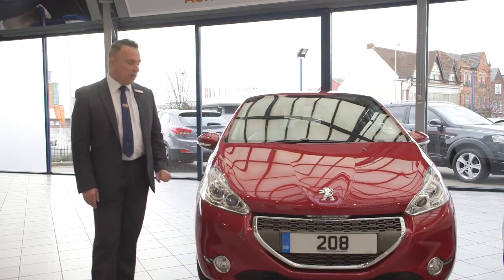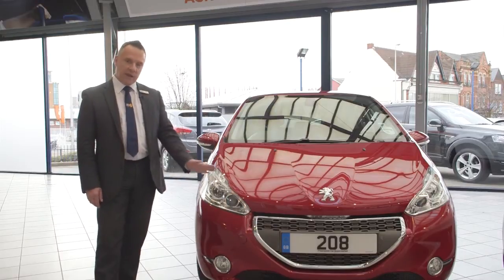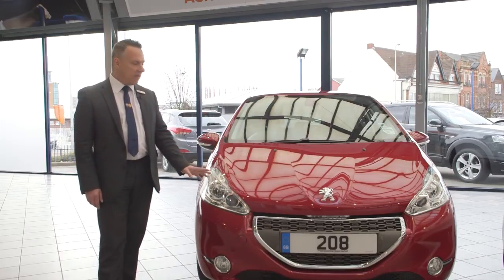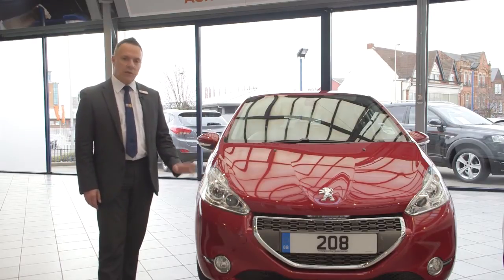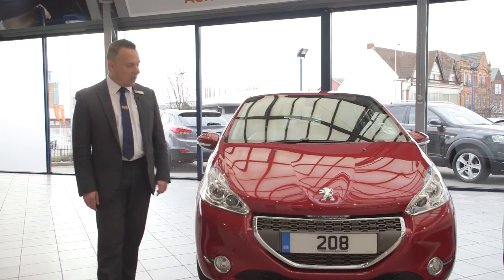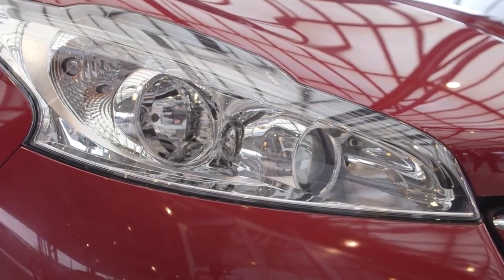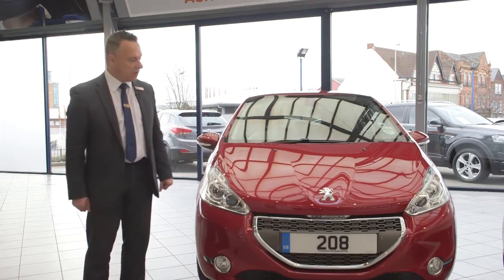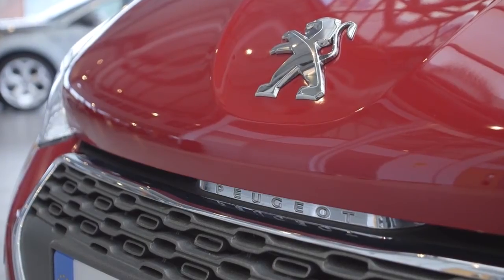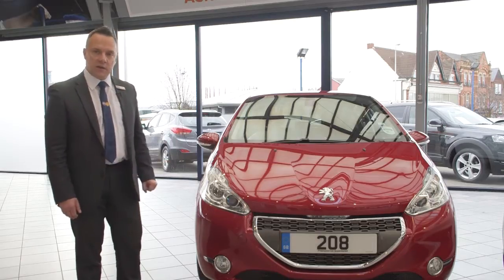Looking at the Peugeot then, first of all we had the 206, then the 207. We now jump to the 208 and the change is absolutely worlds apart. They really are one of the market leaders with looks and I think quality of build as well. Just looking at the headlamps and the way that the car features round in this beautiful shape at the front, lots of chrome happening there, spotlights, etc. It really does look impressive.